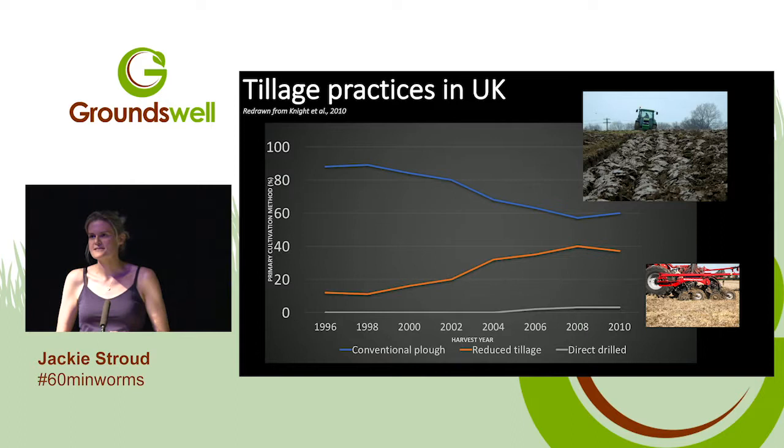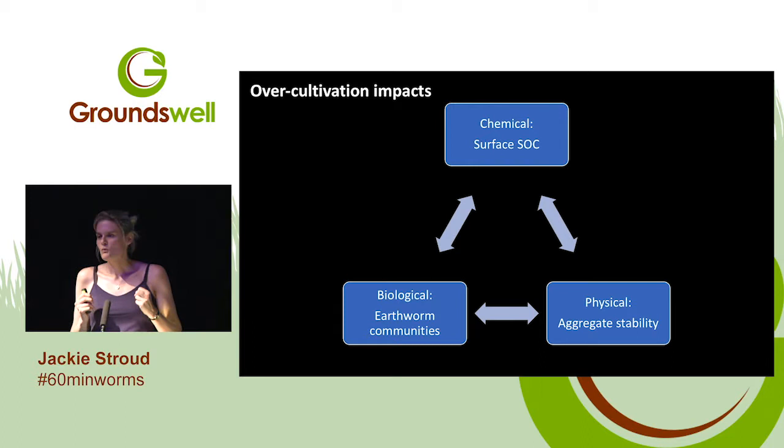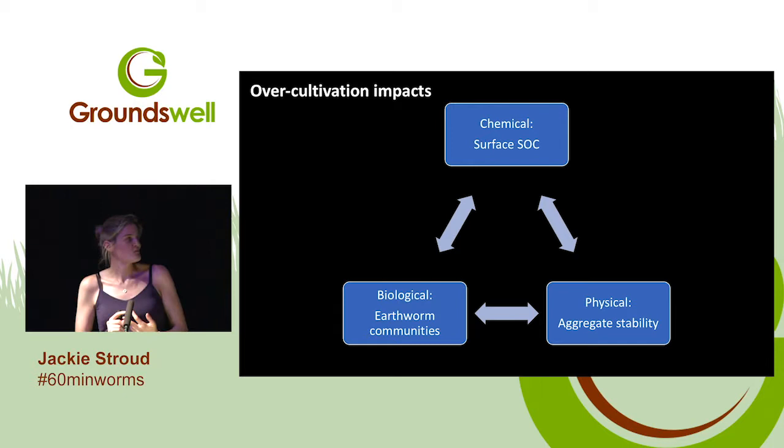And a lot of the reasons is to reduce the costs of crop establishment rather than soil health. But soil health is an interesting artifact. People often report changes in soil health having followed these changes. So if you look at the scientific literature, what happens if you change soil management practices to reduce tillage intensity? And I looked at things that I thought were really consistent in the literature that people all agree on, and there are three things. The surface soil organic carbon concentrations change. You'll see a change in aggregate stability in terms of the physical parameters, and biological, you'll see changes in the earthworm communities. So that's really what I base my fellowship on, measuring around this country with people and on my field trials to really look at this in some more detail.